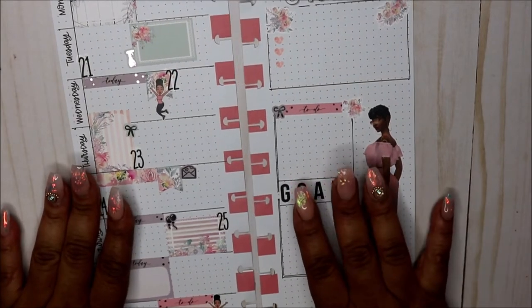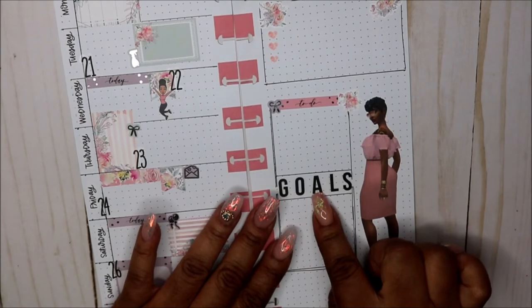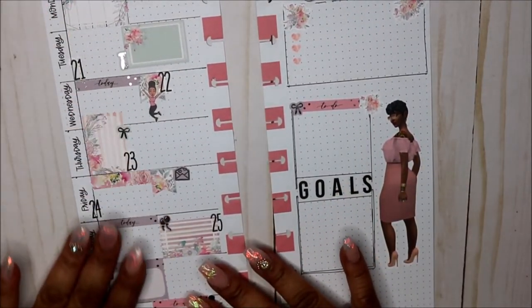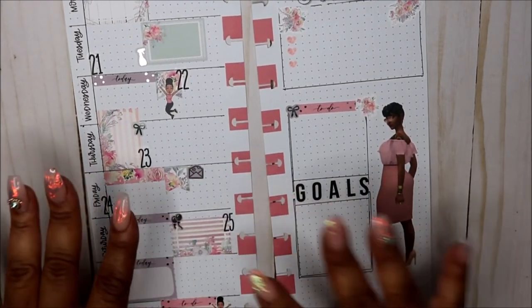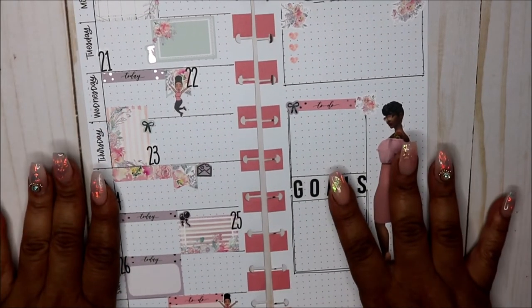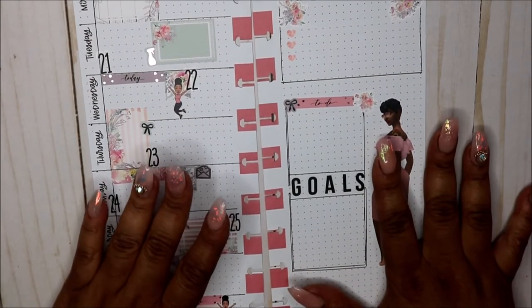And I decided to do, like I said, goals here. Half of it is just going to be some to-dos. The other half is going to be goals. My stats here. I used the rest of that kit. It came out perfect. It worked perfect in these squares. And I'm thinking I got a little trend, so that way it just kind of coincides with my everyday. And I'm loving this.